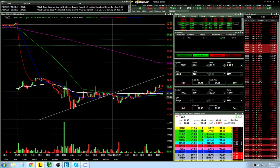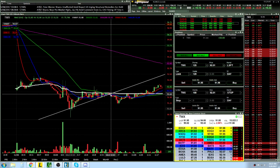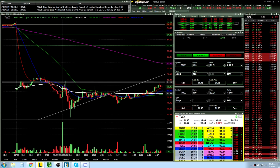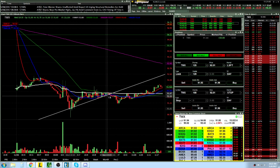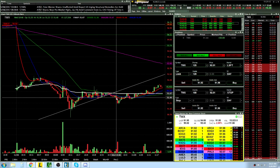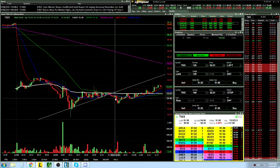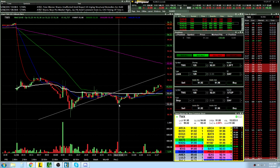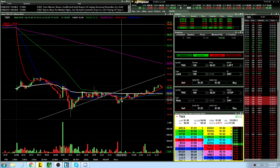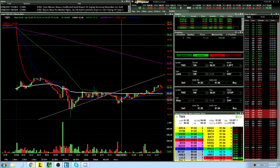I didn't want to get too crazy big size on it because, just looking at past candles, this candle here, I don't want any of that to happen to me, obviously. But it made a slow drop to start, and then it bounced off of this 49 right underneath the 50 cent area. And then once it broke that, made a real nice move down to the low 20s there. But I only ended up taking 100 shares off down there, and then it started showing weakness as it came back up.